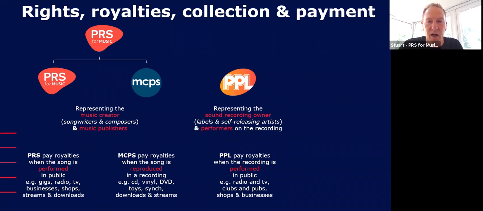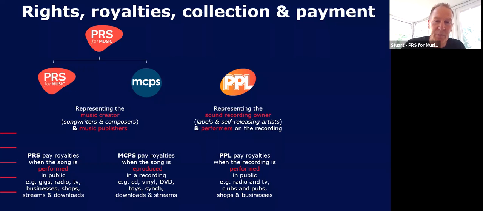So PPL act on behalf of a separate set of rights owners. They act for the people or person that owns the rights in the sound recording itself. Now, traditionally, this would have been the record label, but in this age of DIY, it's so easy to record yourself and to record your own songs. Therefore, you become the rights owner in the sound recording.